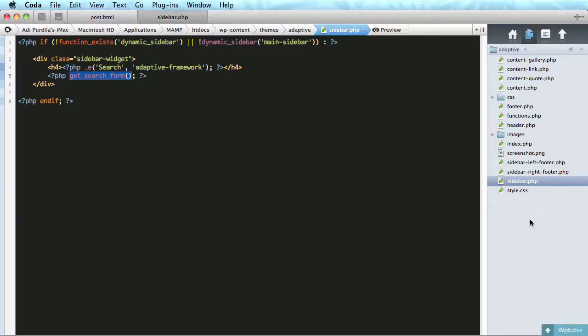If it doesn't exist, it will just generate a default form. So in order to customize the form to make it look exactly how we want, we must create a new file called searchform.php, and let's see how that looks.